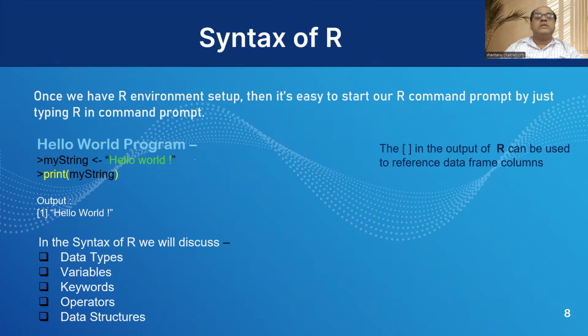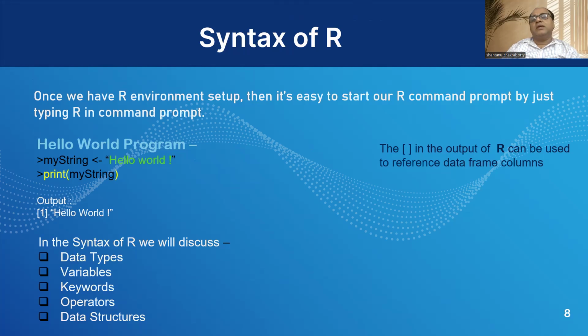Now we come down to the syntax and semantics that we use in R. Every programming language has some syntax and semantics. So R programming language also has certain syntax and semantics that make it very useful to the programmer. We can use input-output statements. So R has some very basic syntax and semantics that we use in programming.